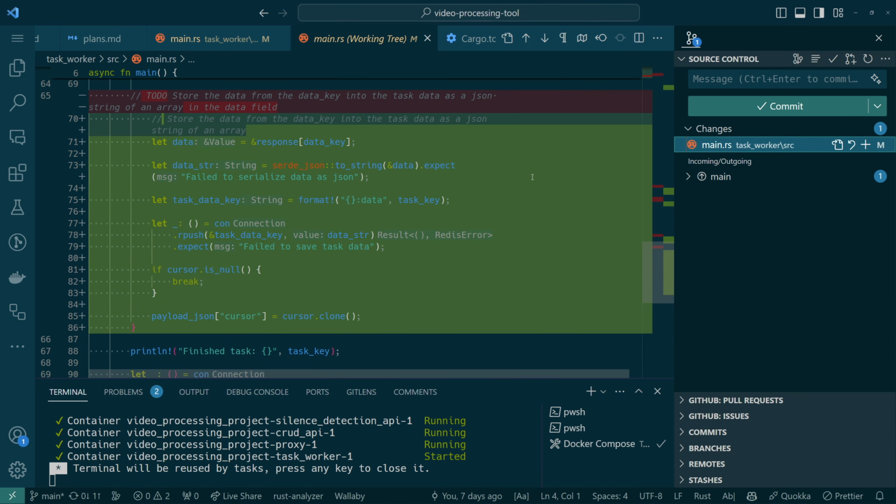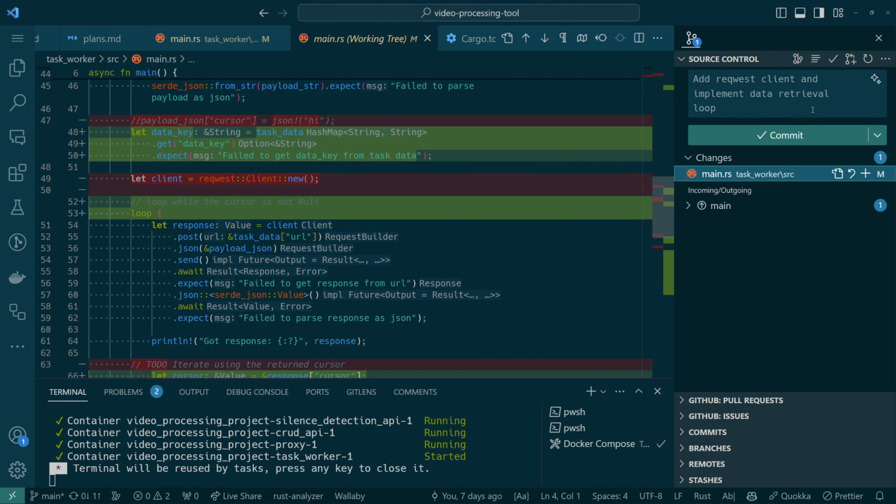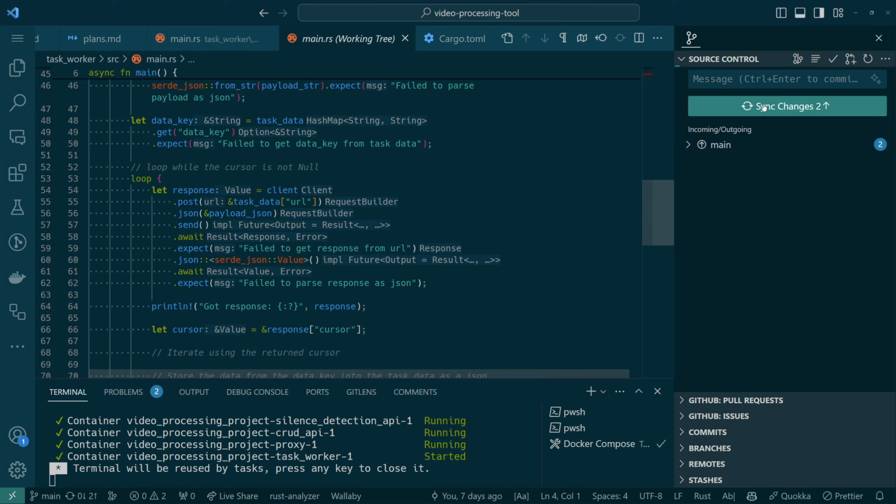So that was, what are we at? An hour and a half. But that's how things go. Sometimes a few lines of code take a lot of time. Sometimes lots of code gets written in a little amount of time. Yeah, implement data retrieval loop is roughly true.